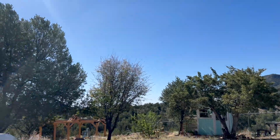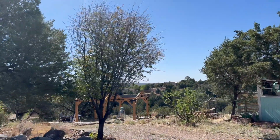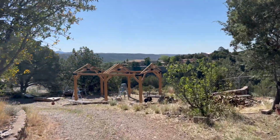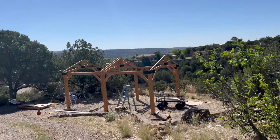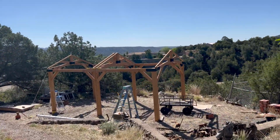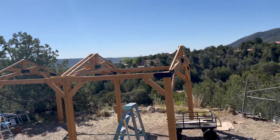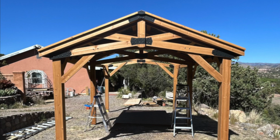So yeah, I had some extra sets of hands come by in the evening yesterday, and we were able to stand it up and get it connected together. Woohoo! Looking awesome. It's gonna be really cool. My layout was good for my footings, and now we just gotta keep it rolling. Gotta build the roof panels to get those up there. The winds are kind of crazy.